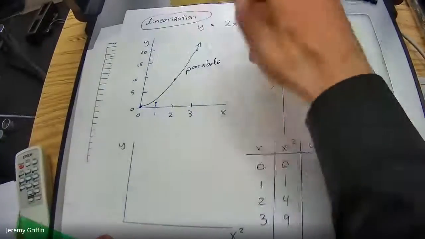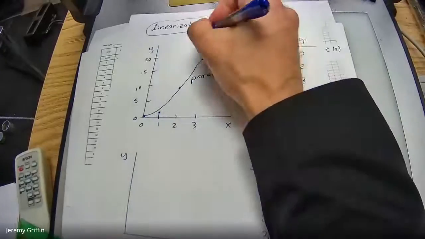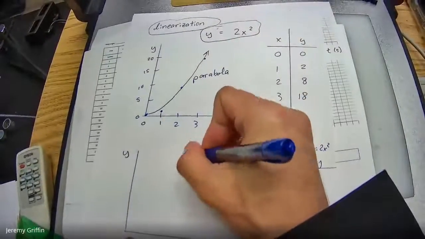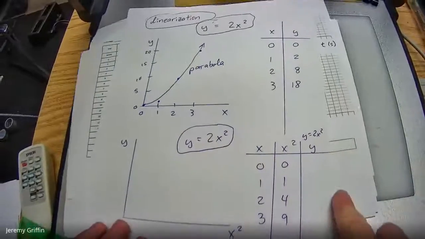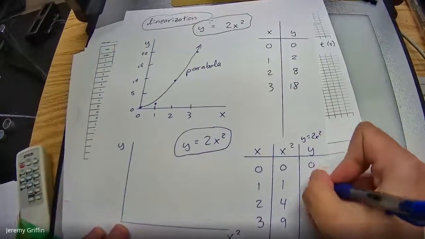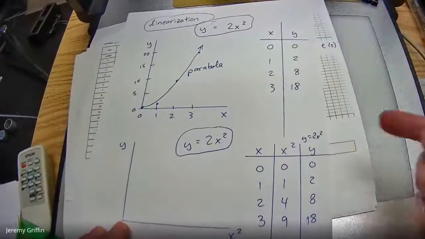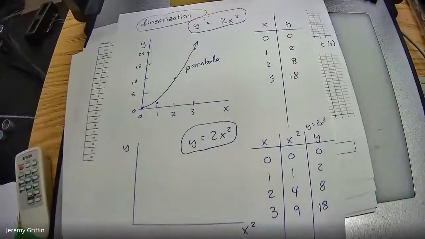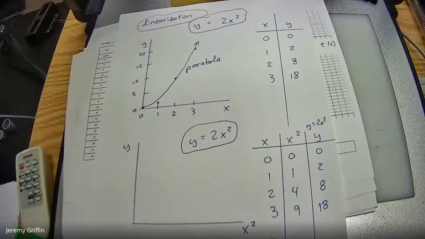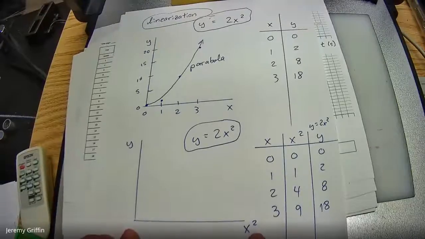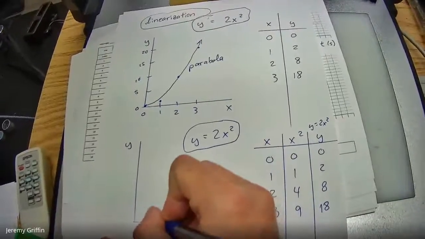And then remember how y is equal to 2x squared? So I'm still playing off the same equation. I'm still going to graph y equals 2x squared, exactly like I did before, but just on a set of manipulated axes. So that'd be 0, 2, 8, 18. It's the same values as I got before, no different. So I wonder what this is going to look like graphically. Now, the horizontal axis is actually not an x-axis. It's an x squared axis. So try this.